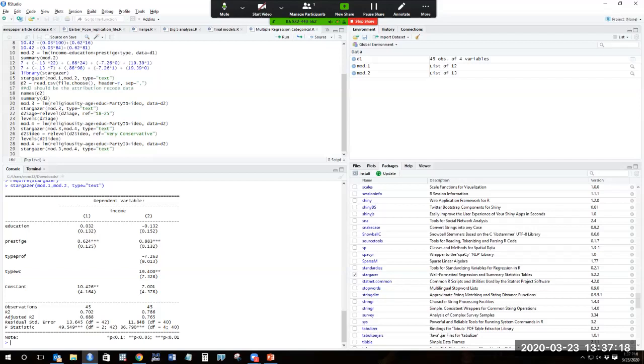You should now be able to look at any statistical table from any social science research and say, okay, here's my dependent variable, income, that I'm trying to predict. Here are my independent variables that are predicting that. These are slopes. This is my intercept. This is the standard error that I use for my statistical hypothesis test. And then if there's stars, it's statistically significant. If there's no stars, it's not statistically significant. So education is not related to income. Prestige is related to income. You should be able to do that.